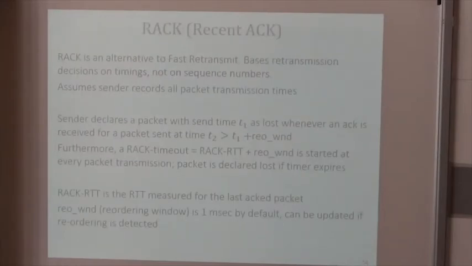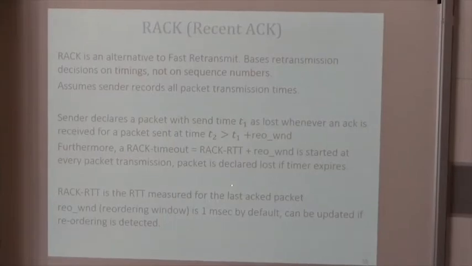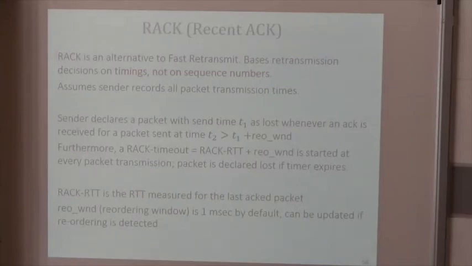Another optimization that we will see in more detail is called RACK, where we keep the same idea as fast retransmit, but try to be more accurate based on today's internet. Today's internet is characterized by the fact that reordering is a rare event and is short. When reordering occurs, it could be because there are equal costs, multiple paths between a source and a destination. But we will see that if we have multiple paths, in many cases, we will try to avoid sending packets of the same TCP connection on multiple paths.